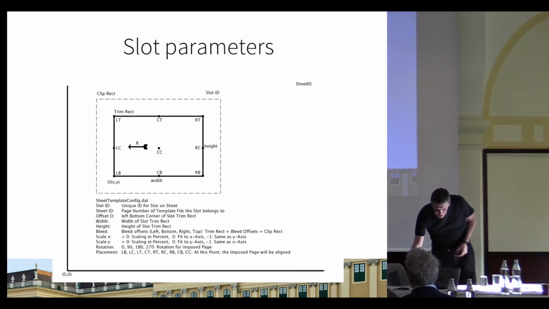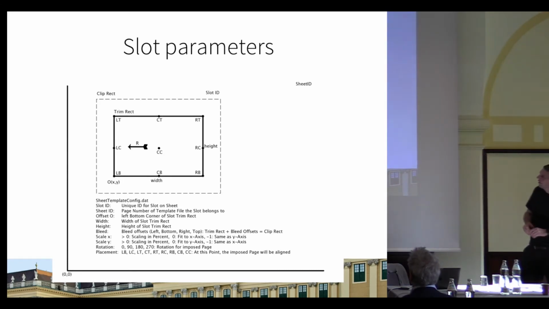And we can also add cut marks. Putting it all together into this little picture, it shows all the parameters we have for a slot. The solid line outlines the rectangle of the slot, and the dashed line defines the outer rectangle where the placed page is clipped after positioning. Then we have some characters defining the different anchor points in that slot: left bottom, center bottom, right bottom, right center, right top, center top, left top, and center. These are the anchor points where we can snap the page onto during positioning of that document.